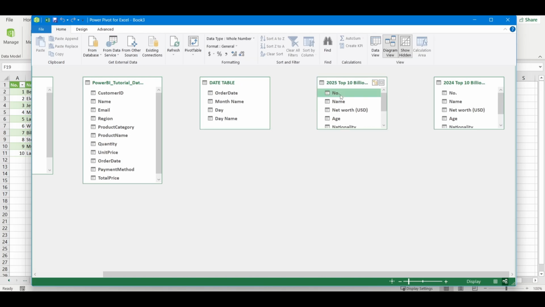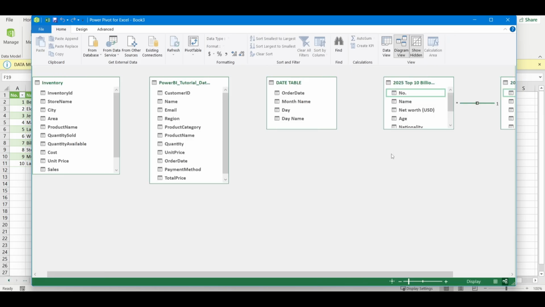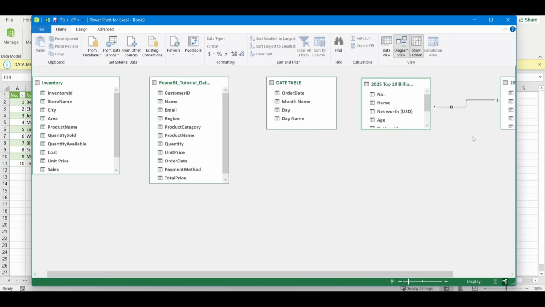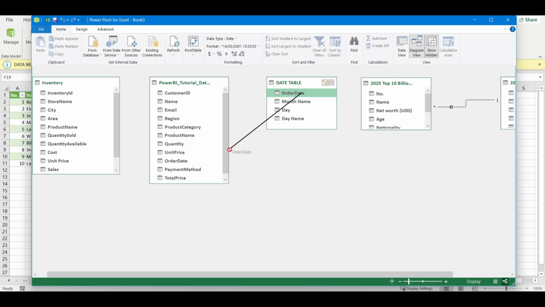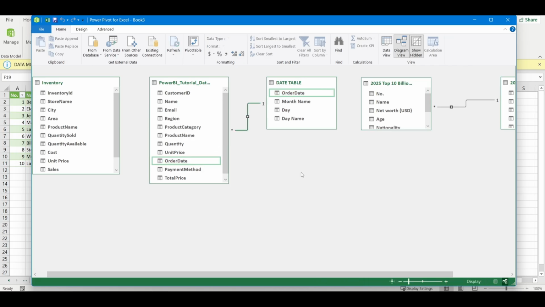Let's say you want to create a relationship with this. We could create that because there's a relationship; the numbers are the relationship here. I know we created the dates table using the order dates, so we could use the order dates connected to this. This is just a little teaser of how Power Pivot works and how you could create relationships. For now, we're not going to be using this. But from here, you could easily load into pivot tables directly. It's all good.